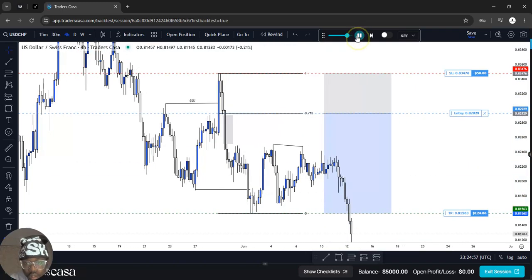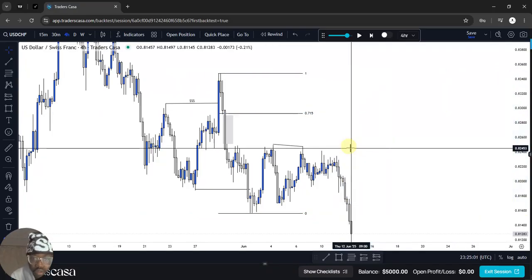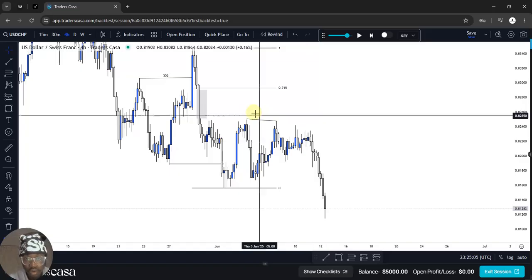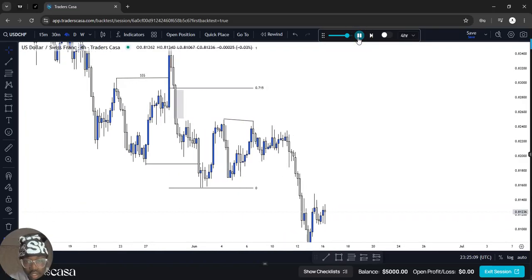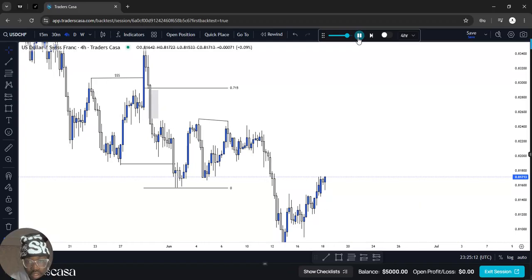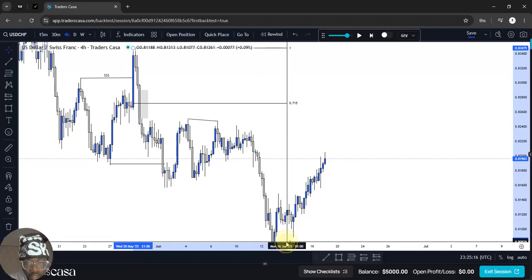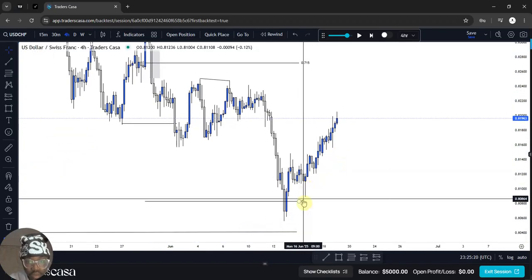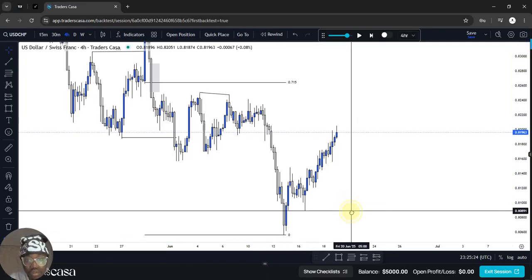Let us see. Okay, setup invalidated. Seems we are going to be continuing to the downside, but I believe my range is going to be longer right now because this is equal lows, internal liquidity, so I'm not going to go against that concept. So okay, this is the plan now. Just going to stretch my range because liquidity concepts to me are really important, you get me? So let us see.